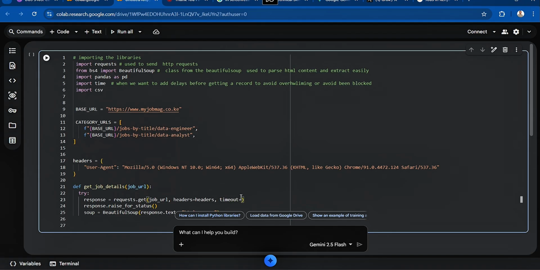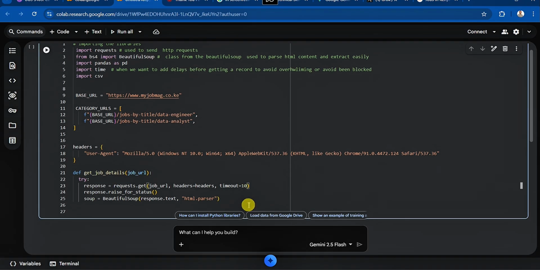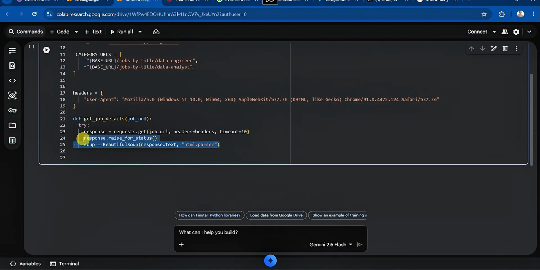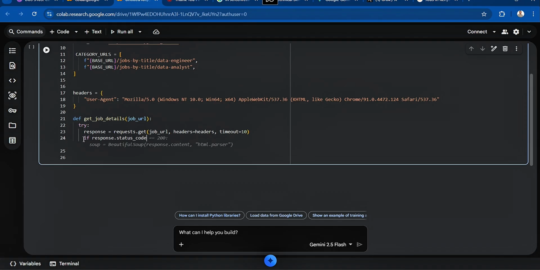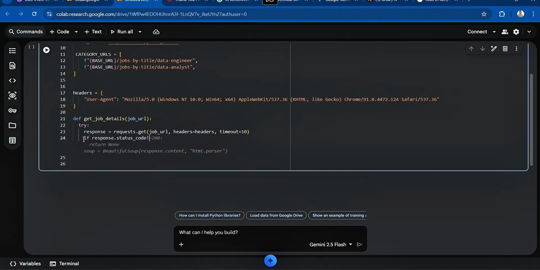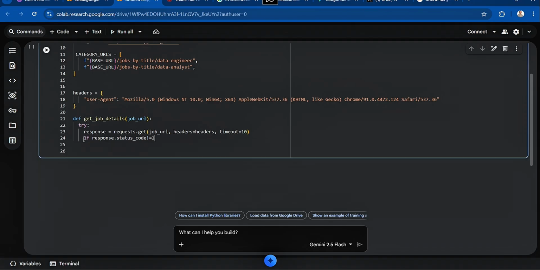Timeout equals 10. Then just say if response.status_code is not equal to 200, then return None. I can see the autocompletion is doing a very good job.